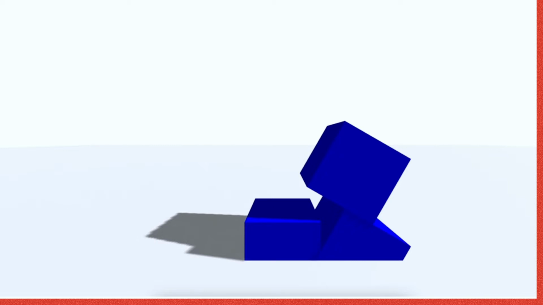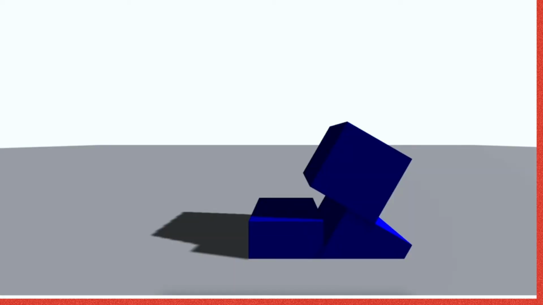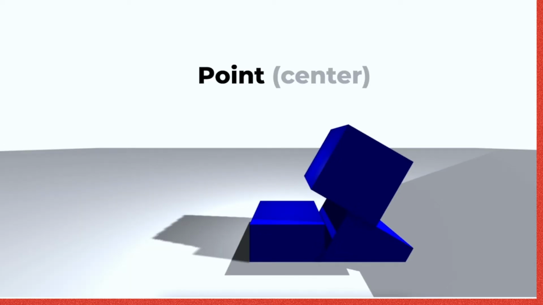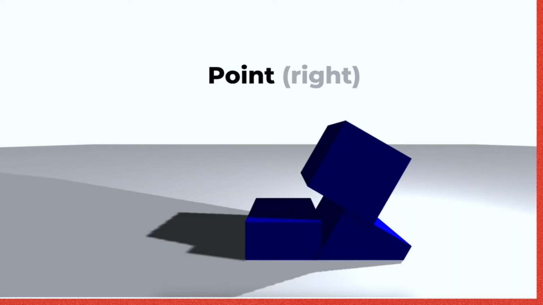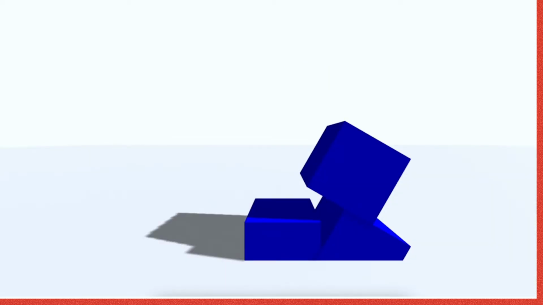For light number 4, we'll add point lights. To better show you its effects, I've turned down the ambient lighting back to 0.2. Here's a point light right above the leftmost box. Notice the light shines in all directions like an uncovered light bulb. Like with directional lights, it can cast shadows. Here's the same point light shifted to the right. Back to the original scene.